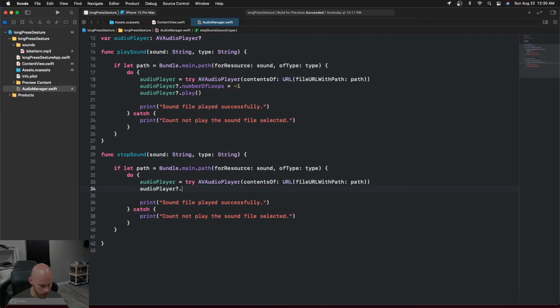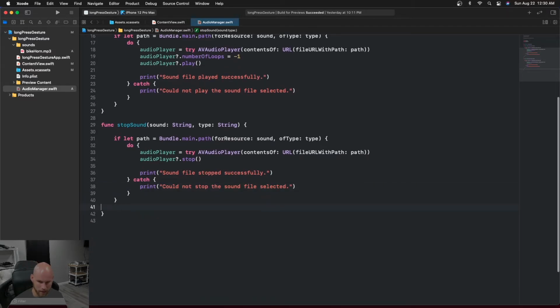And instead of this play, we're going to do stop. Let that run there, and then we're going to do sound file stopped successfully. And then catch. I messed up here. This should be could not play, and then we could put here could not stop. If you really wanted to, it'll never hit this, but could not stop the sound file selected if there was an error. So that's how we're going to handle that, and that's going to be it for that one.